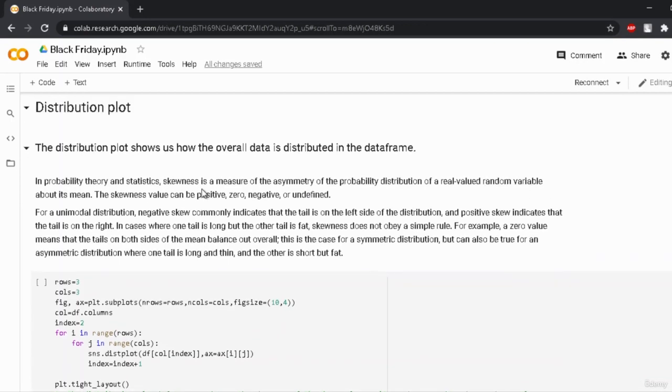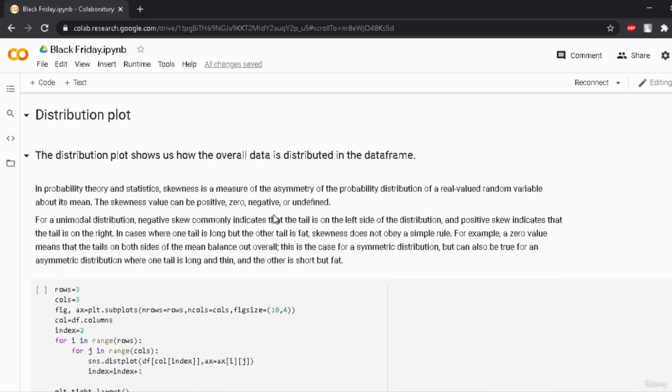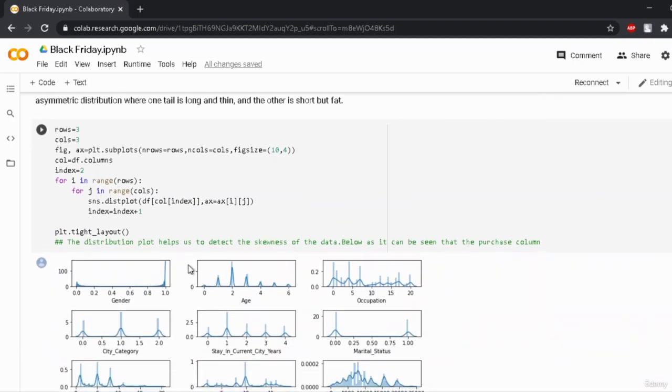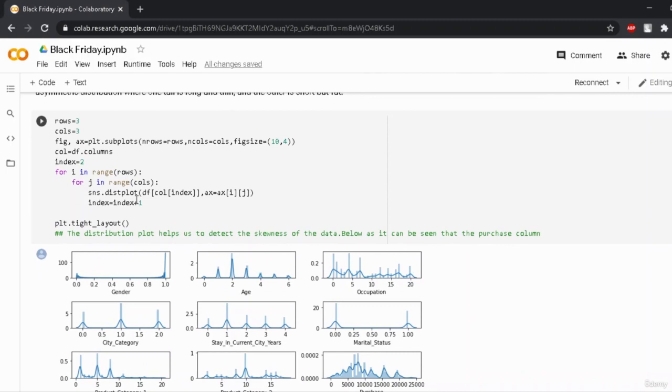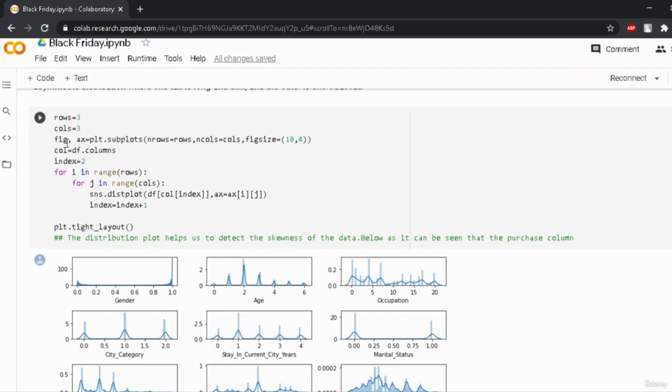So a distribution plot will help us find out if our data is skewed or not. I've plotted our distribution plot over here. One thing to keep in mind is that the distribution plot will only take integer type values, and it won't work for categorical columns.